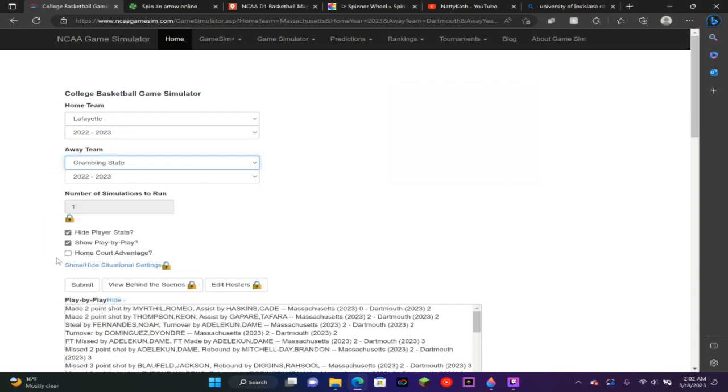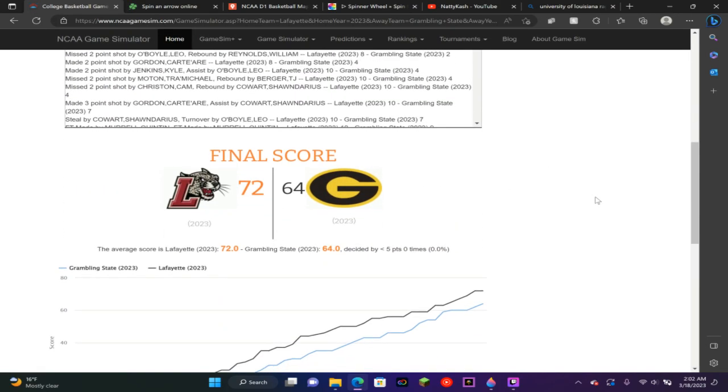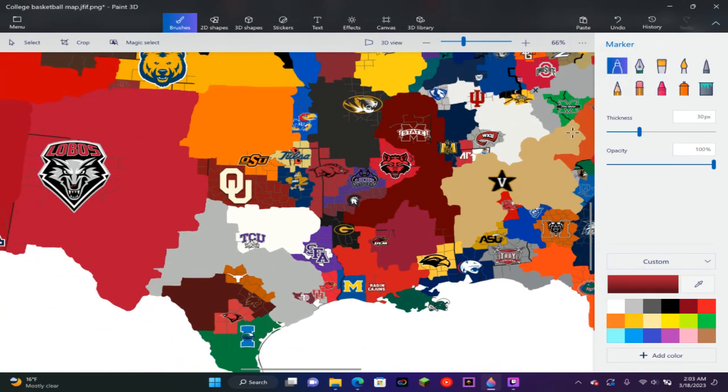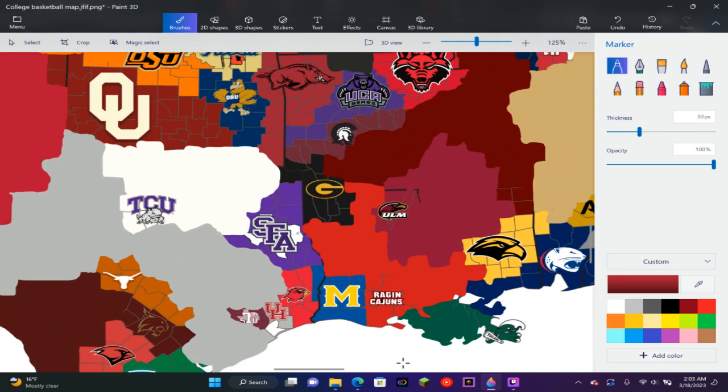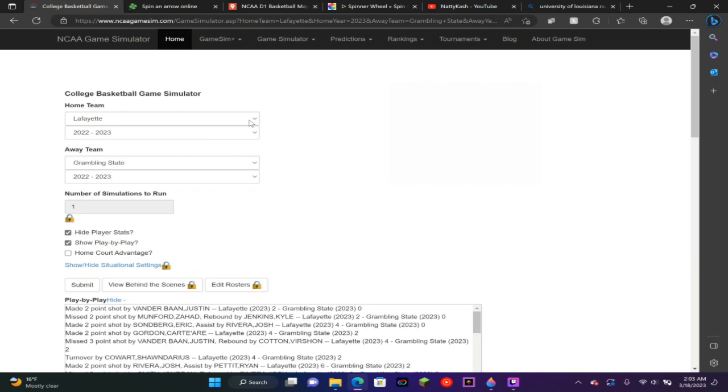Here we go. Lafayette against Grambling State. See, this is not... So yeah, that team is up in the Northeast. Where is the Ragin' Cajuns logo on here?